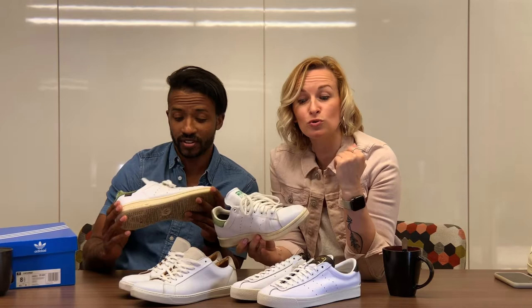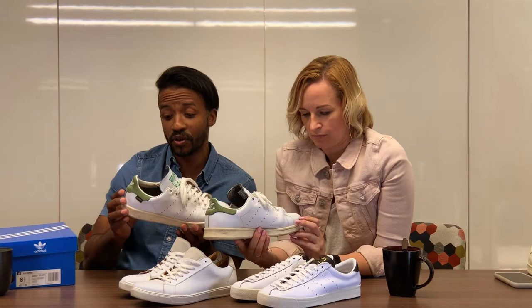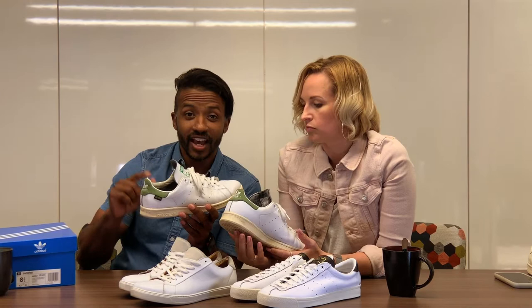Yeah, since he got them, every time we go on a trip, this is the shoe he takes. Yep. And I think you've had these for a couple of years. Yeah, I've had these maybe 2 or 3 years now, and they have held up very well. I can't say enough great things about this. Also, the Adidas Stan Smith, especially in Gore-Tex, I don't know if they actually make these right now. But if you can find these, I say definitely pull the trigger because they are a phenomenal shoe.